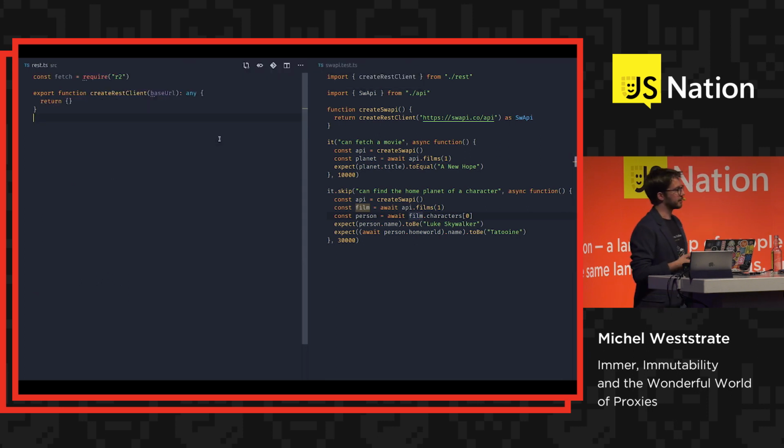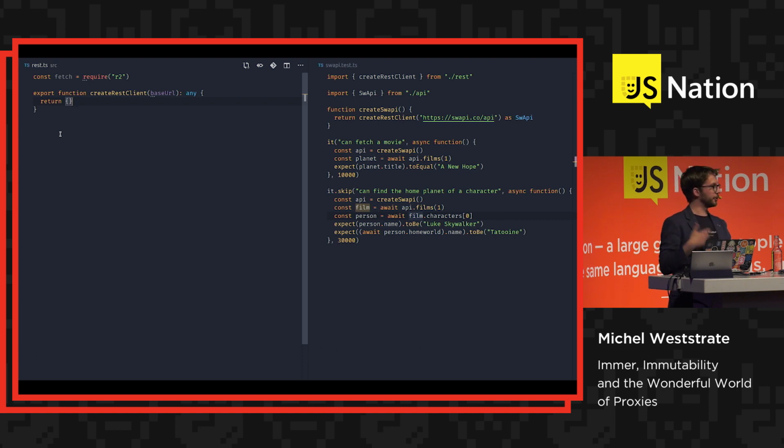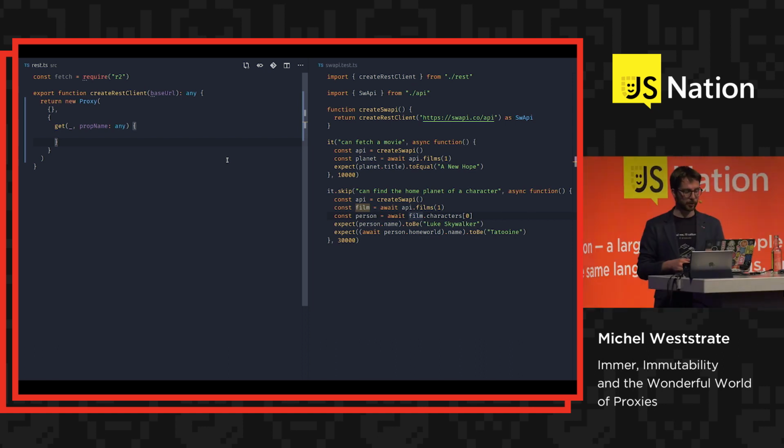So over here, I have my REST client that is generic and it should be implementing this interface. However, it's just returning an empty object. Hence the error. So what we're not going to do is write all those methods for films and movies and people and whatever there might be in the servers. That is the smart thing to do, but it's also boring. Let's just use proxies. And what we're going to do is we're going to trap all the interaction our test has with this client object, which is just an empty object. And so when our unit test is reading a property from this object, we're on the fly going to generate an implementation that is able to make this request.